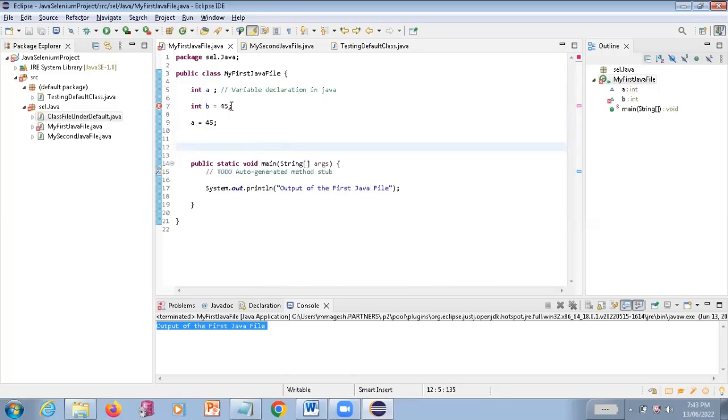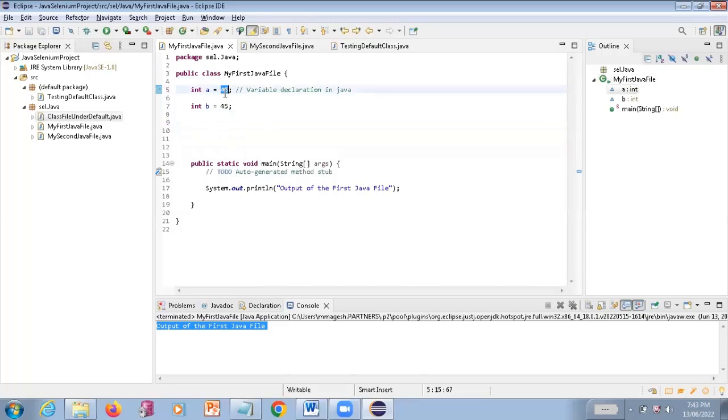No, we can't, because you already put b equal to 45. No, that is going to be assigned to the b value. Here, the a initialization is not going to be considered like that. So that is the reason we do it while declaring the variable itself. You are just going to assign the values like this.